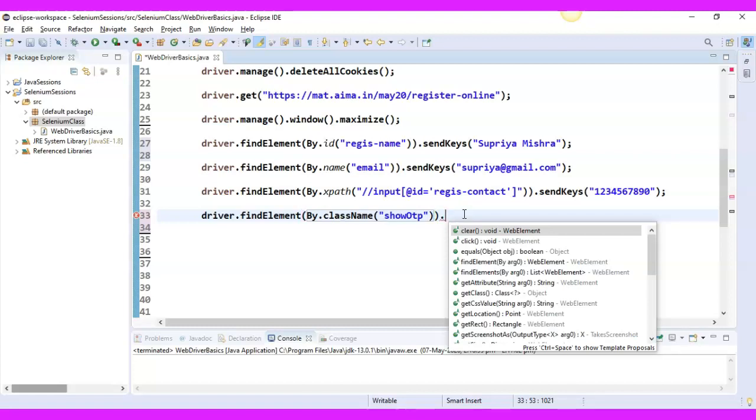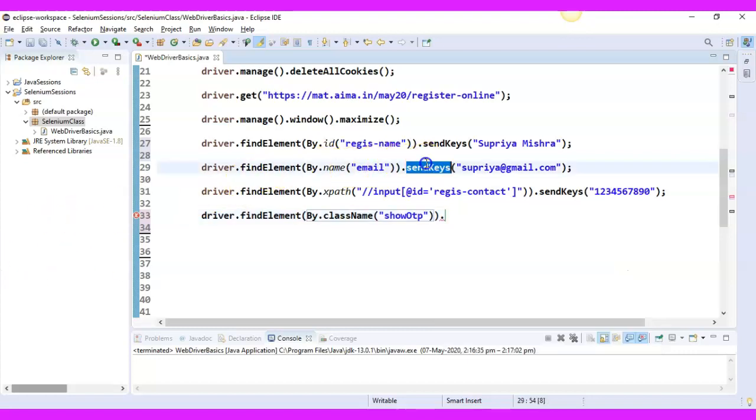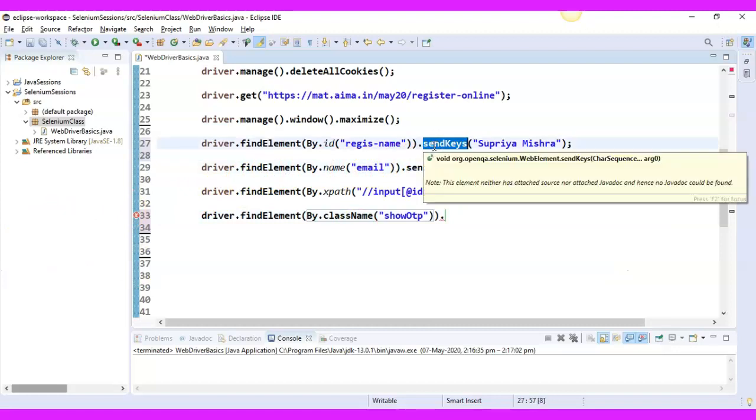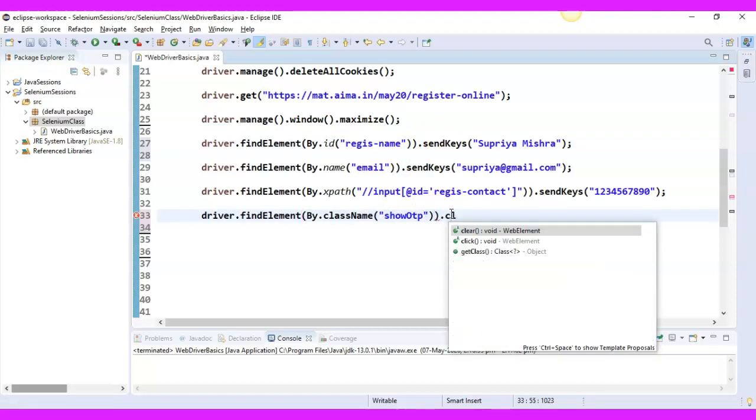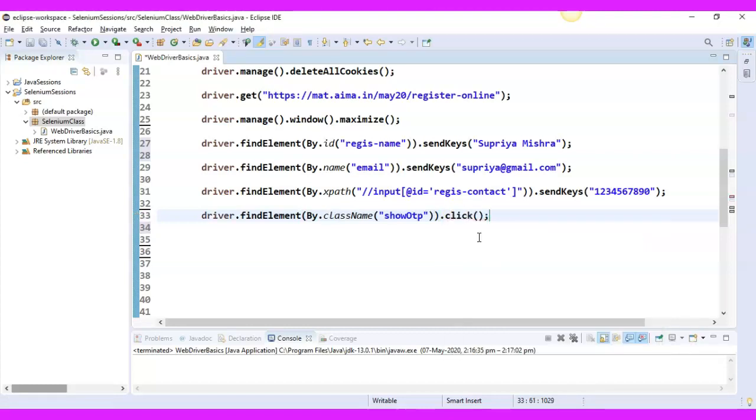Here you are clicking, so you will say click. Earlier we have used send keys, because we were writing something inside the text box, but here we need to click, so we will say dot click. So this is about class name locator.